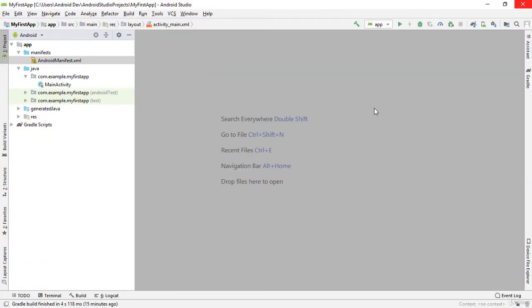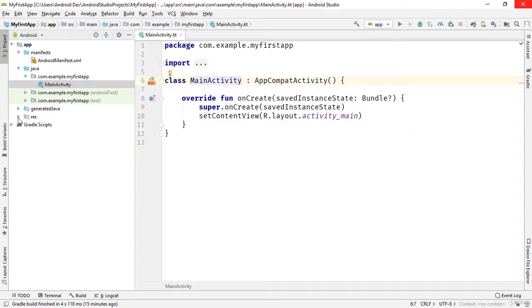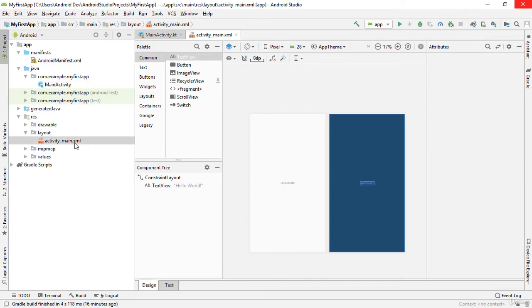Okay, as an exercise, pause the video, close these two files, and open them again. As you probably have noticed, the KT file is located under the java and your domain name folder. Also, the XML file is located under the res and layout folder. So double-click on this file so it opens the activity_main.xml file. Besides these two files, our project is made up of other files too. Let's have a look at them.